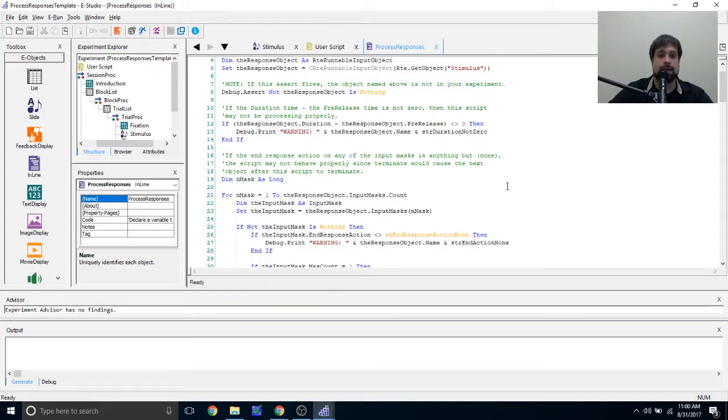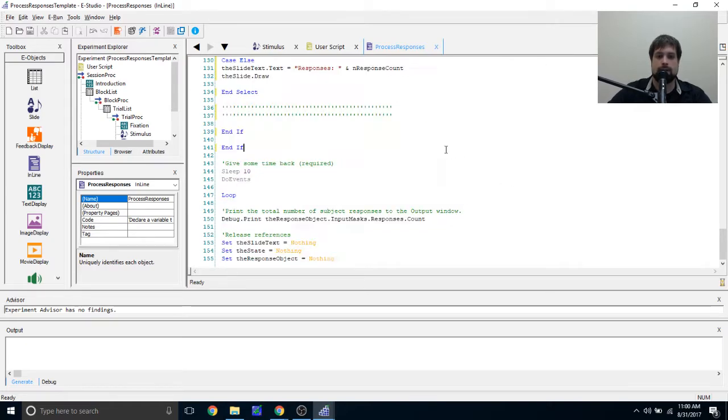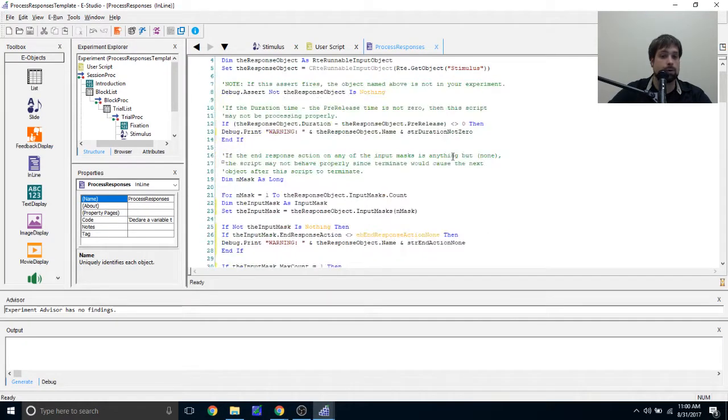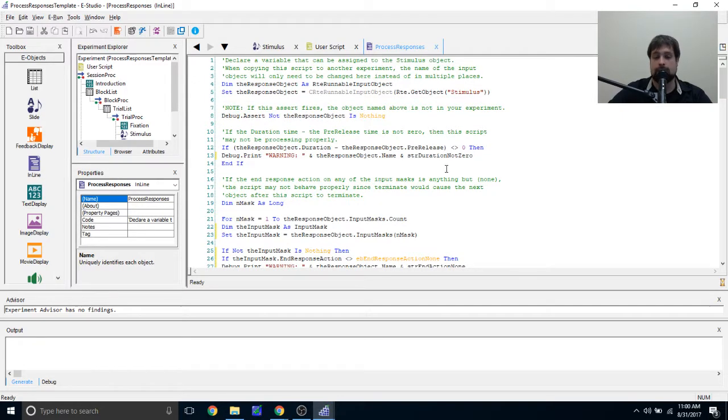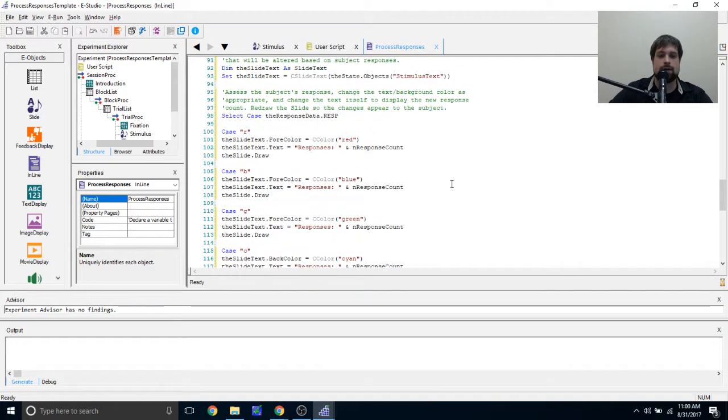Now, since eBasic isn't necessarily an indent-based language, like some other scripting languages out there, you can technically do this. You can highlight everything and just unindent everything like this, so everything is on the same line, and this will work exactly the same as when everything was indented. Now, what you lose when you do this is you lose the context of all of the indents.